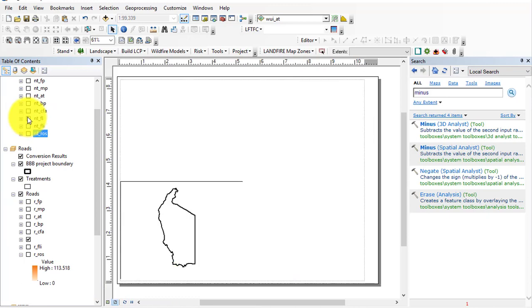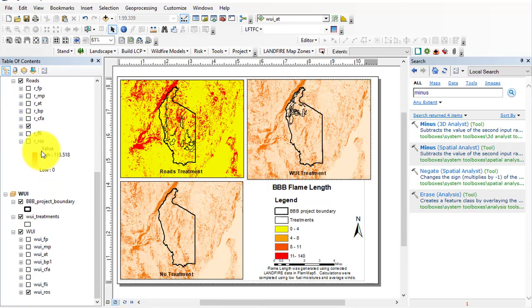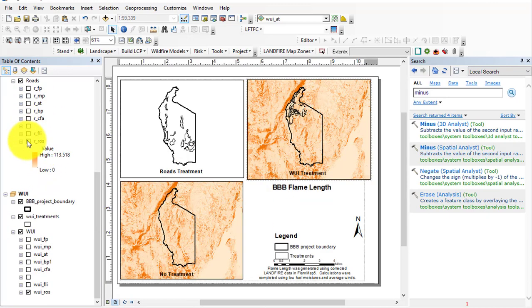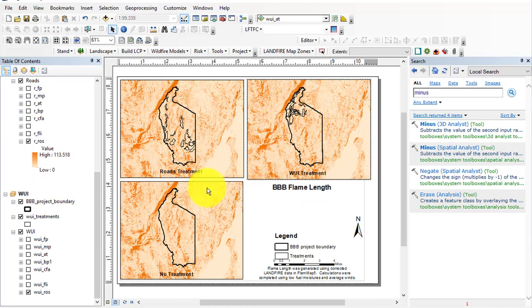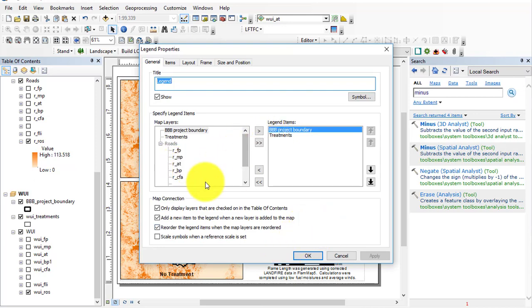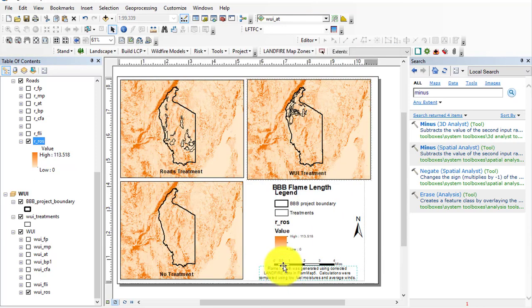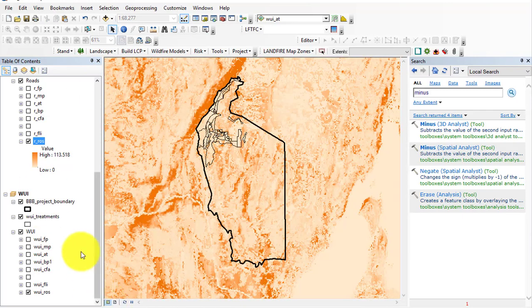We need to turn our rate of spread on. And then, as you did before, adjust the names, adjust the legend, and edit the description and the title. And once you're done, then you can export that map and move on to the next, which will be Crown Fire Activity.